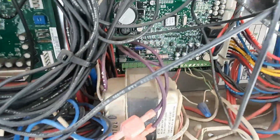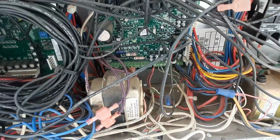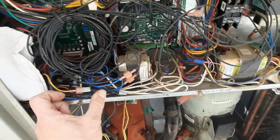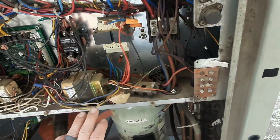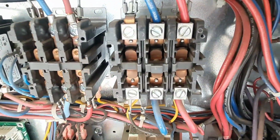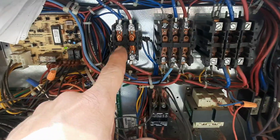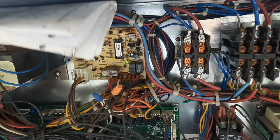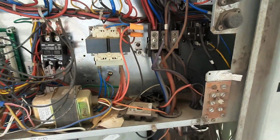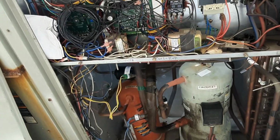Now we're back to square one. We got no lockout on that RTRM board. It would be a flashy light thing. Somebody's been in here messing with stuff. These things are old. There's an old tag. It's probably not going to help me at all. Contactor looks like junk. It's probably still okay, but it needs to go. Blower contactor's pulled in, and there's no other lockout. I got another manual up here. So we're just doing visual inspection because I got a stage 1 running and no lockout. Maybe this is not my problem.